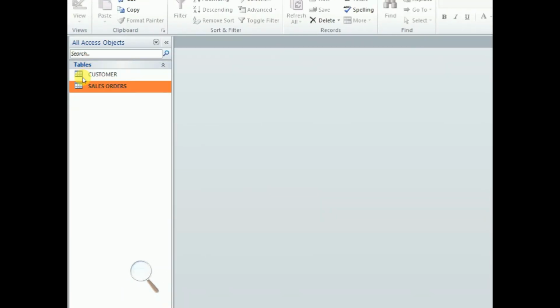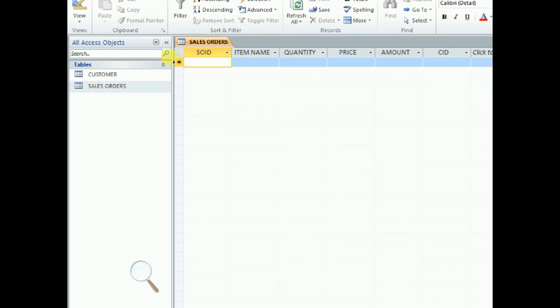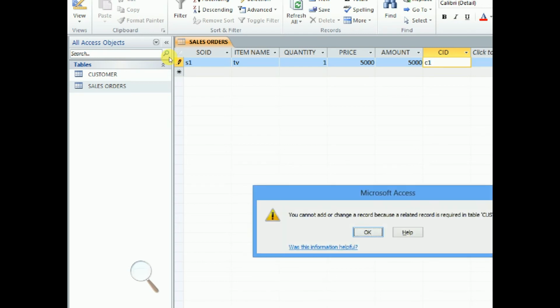Notice that if we try to enter information in the sales order table, let's say sales order 1 for a TV, quantity 1, price maybe 5,000, amount we can skip it, it can still be 5,000. Then we try to put a customer ID, then we try to enter.